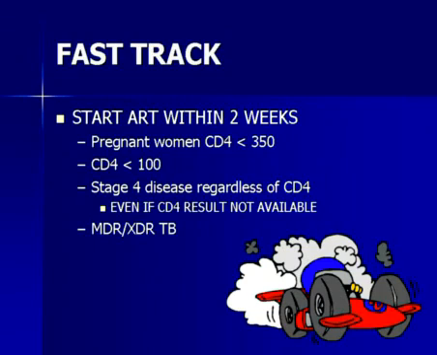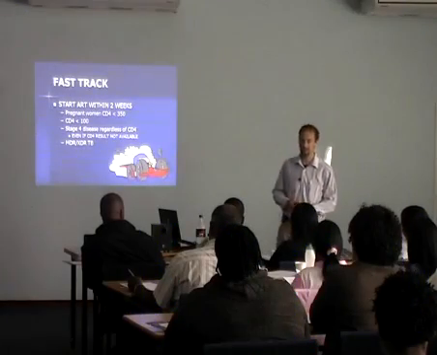And there are certain patients we need to fast track, just like in pediatrics. And so they should start within 2 weeks. Now think of that. 2 weeks of eligibility. A lot of clinics, they have regimen 1 on 1 week, they have regimen 2 on another week, and then maybe 2 or 3 weeks later is regimen 3. Those patients aren't fast-tracked, are they, if they go and batch initiate, which is what a lot of clinics do.